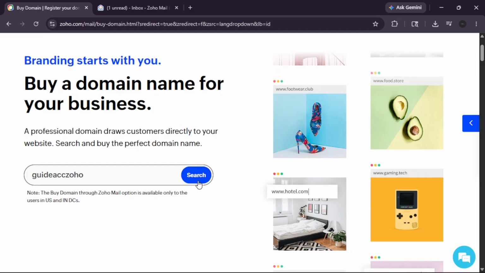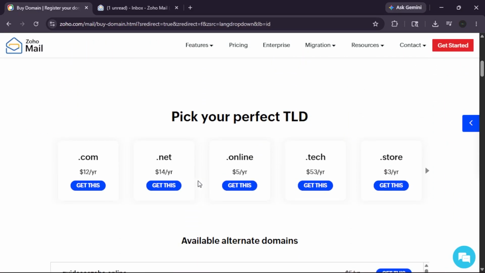Review the list of available names that show up on your screen to find the extension that matches your company layout. Because you need an active name registered to your profile before you can link any mail features, you have to use this search screen so the system can check which names are free to buy. Without this step, you wouldn't have a custom address to attach to your inbox files.